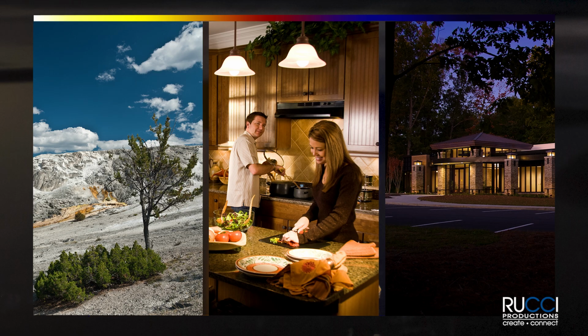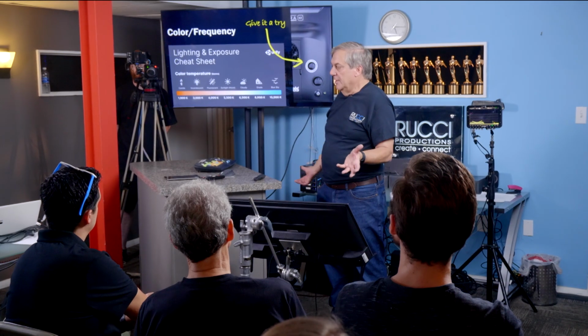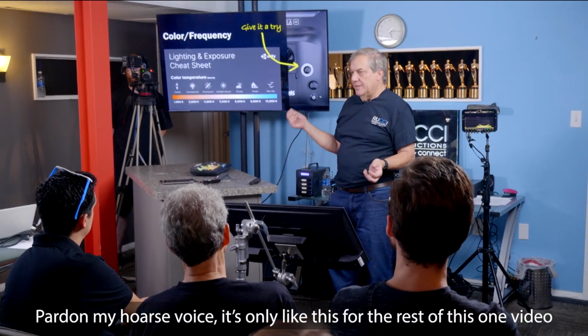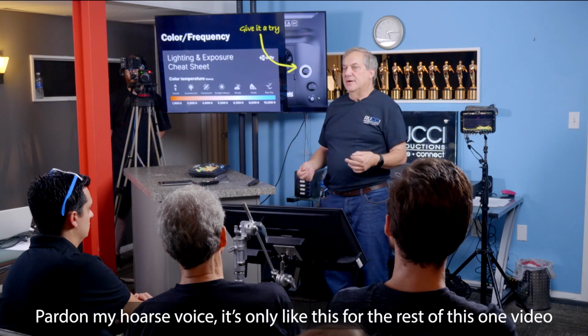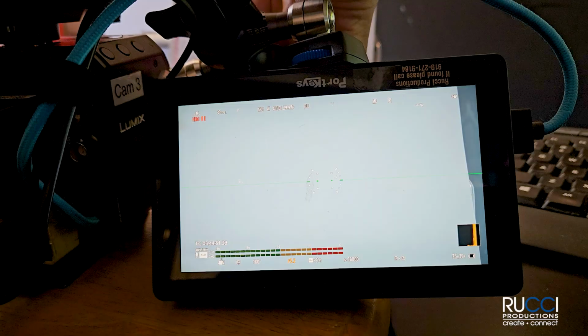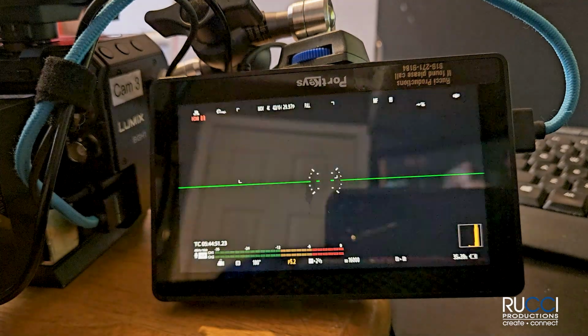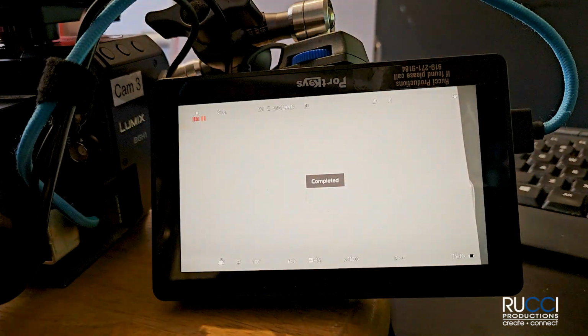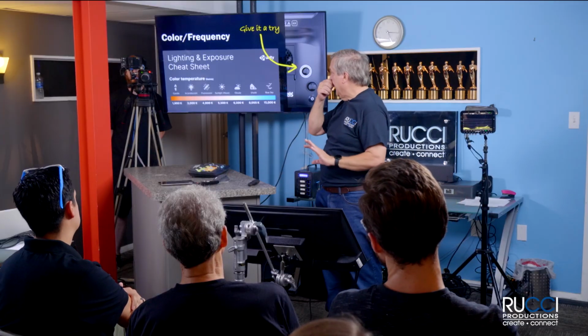That's one of those things where your eye just adjusts. You don't even know it's happening. It's hard to perceive that there's a difference in color, but the camera doesn't know that. So with the camera, you can hit a white balance button and it adjusts. If you point it at something white, it adjusts the relative color and says, okay, now I know what everything should look like, because I know what this white looks like. It adjusts for the color of the light.